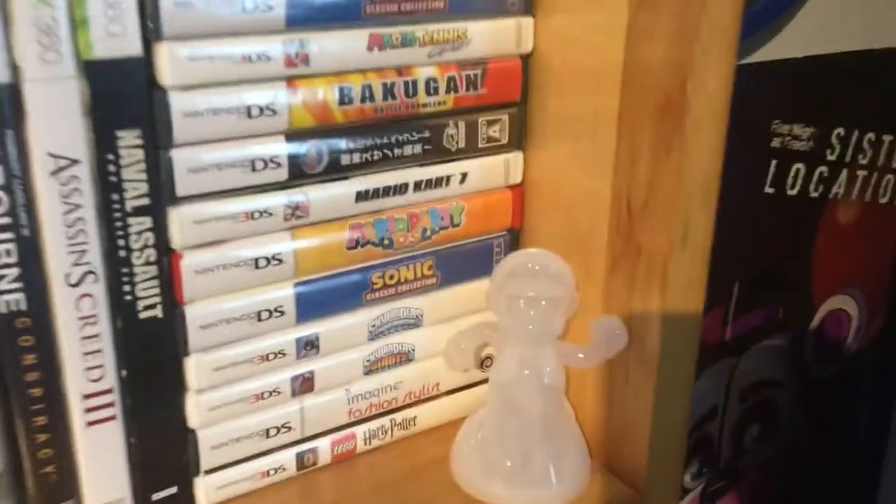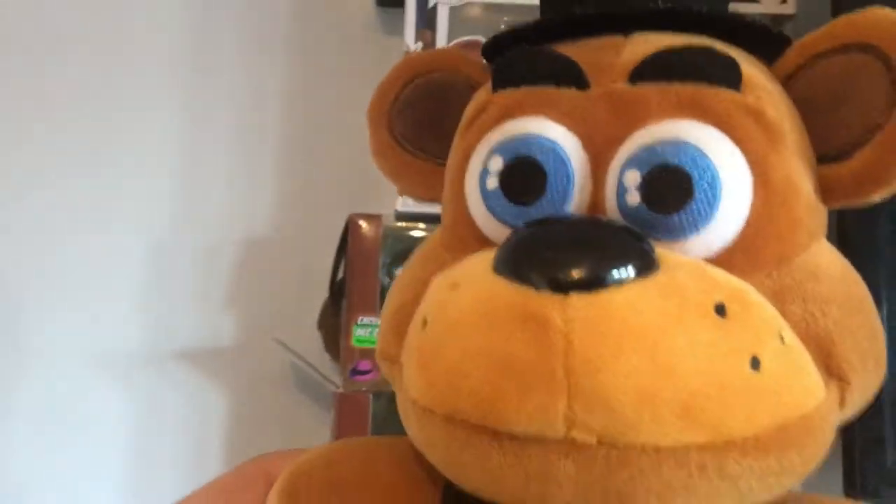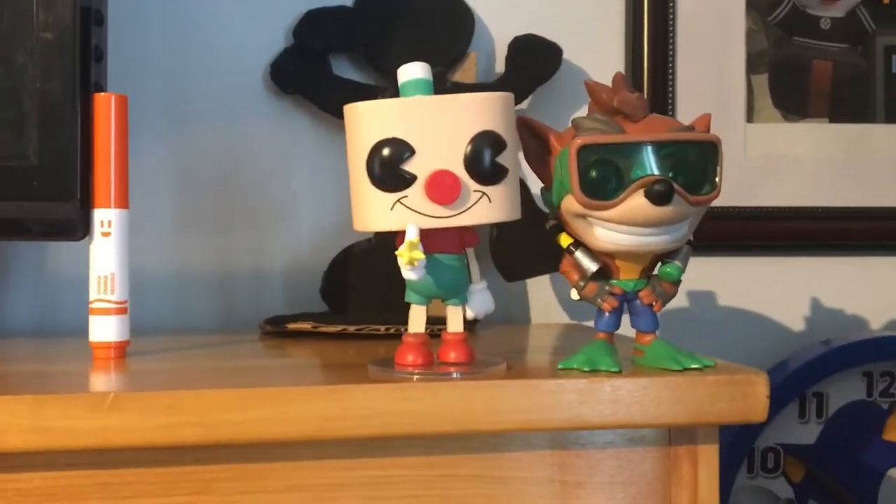Another extra Wii I got. Here are some games on the game shelf — the Hot Wheels Mario. There is the original Sanshee Fat Mojo Freddy from 2015, very nice. And here is the box stack — very tall. There's the marker stack from the game. There's my monitor if I ever feel like watching TV here, but I don't usually. And there's another marker, a can of air, my Mr. Game & Watch statue, my Cuphead and Crash Bandicoot Pops — very nice.